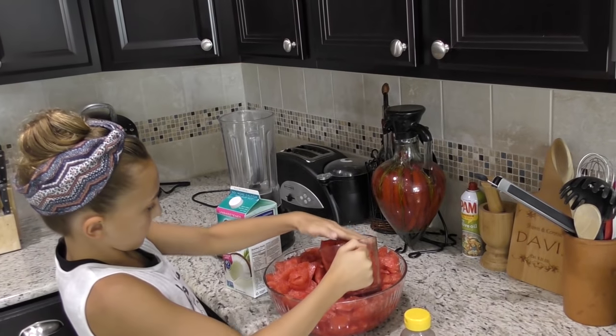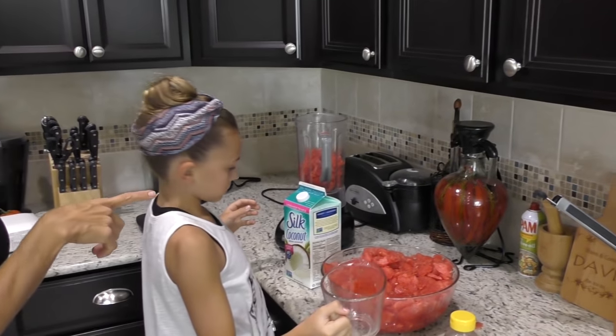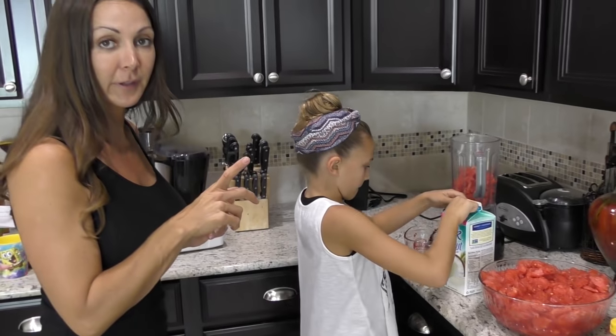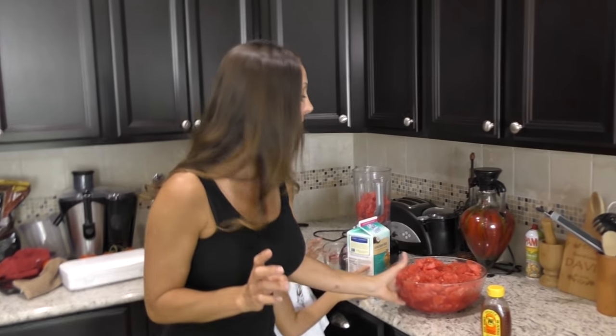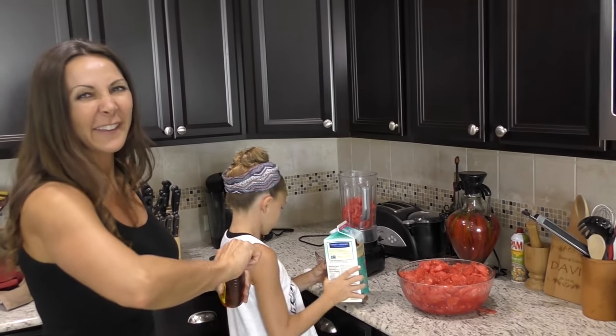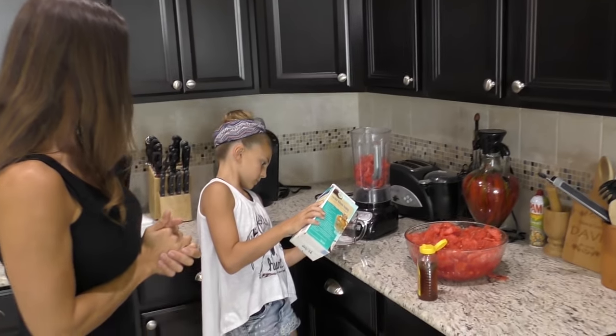And then we need 1 cup of the coconut milk, unsweetened. Very important. For some reason, unsweetened is what they called out in the recipe. Probably because the watermelon's really sweet already to begin with, and if you put sweetened coconut milk in there, it'll probably be too sweet.